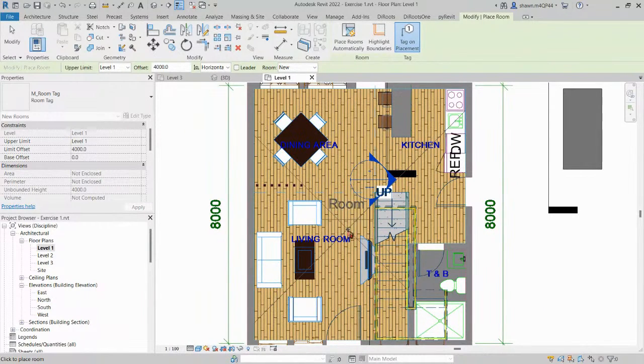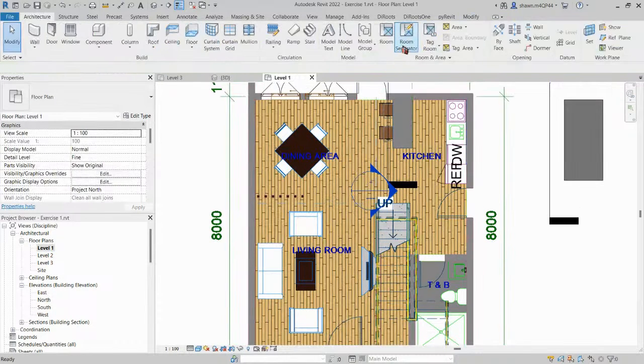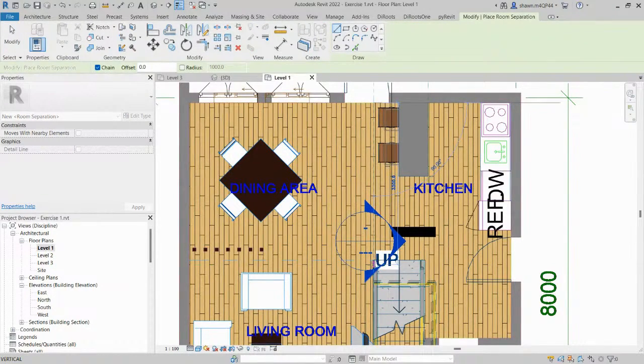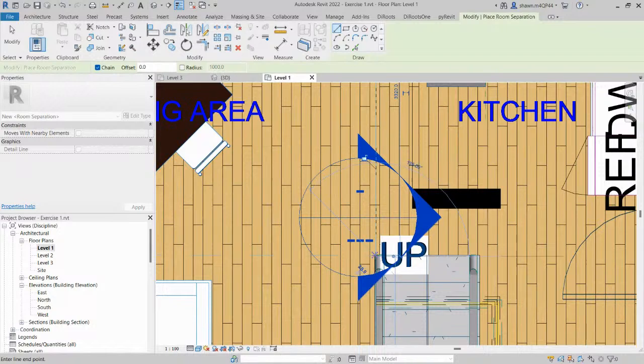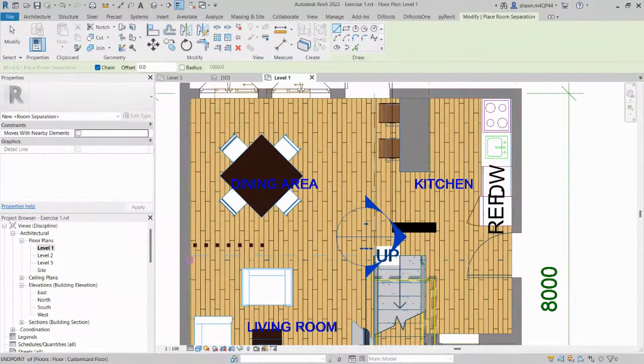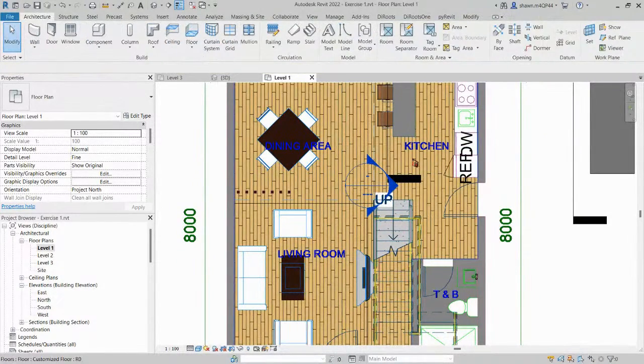But the problem is I want this area to be divided into living, dining area, and kitchen. But a room is defined by boundaries, and I do not have boundaries between living, dining, and kitchen. So what I'm going to do is add a room separator right here, going right here. So we have a separation between the dining area, living room, and kitchen.